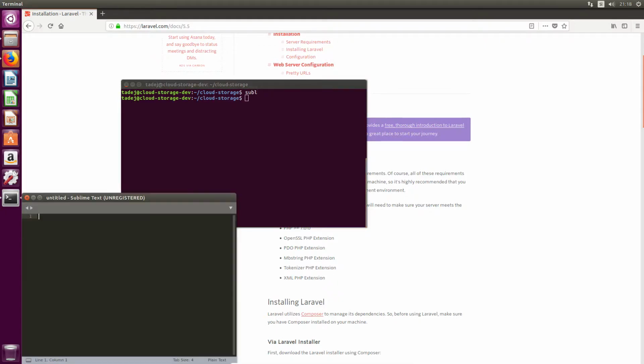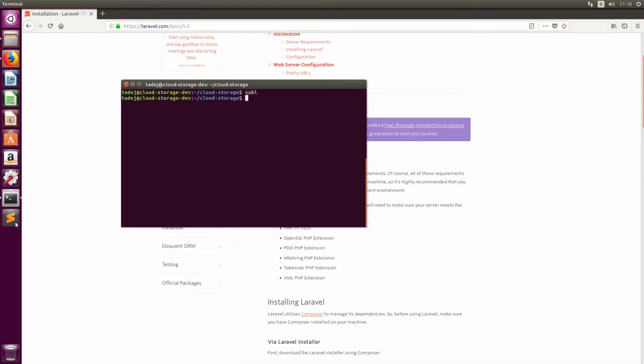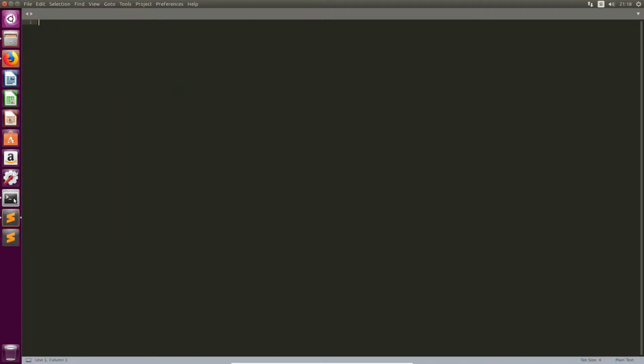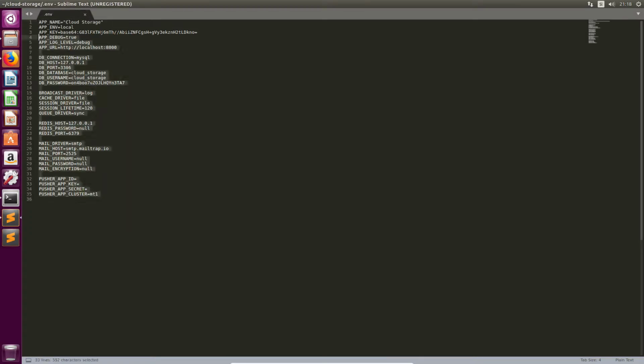So now if we type subl, as in Sublime, we get this nice editor. I'm actually going to right click on here and lock to launcher. So even if we close it, we still have it right here, which is perfect. And I'm going to do the same for the terminal. So yeah, that's perfect. And we can actually do subl .env, so you can edit the configuration in here as well.